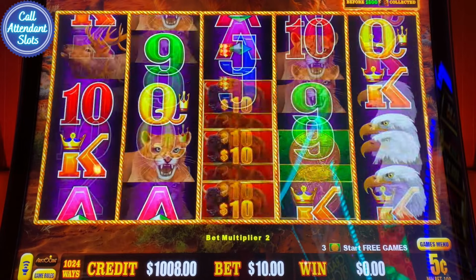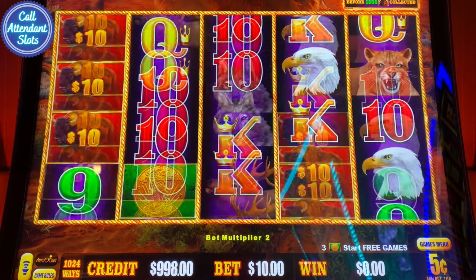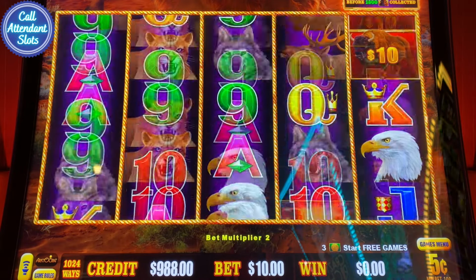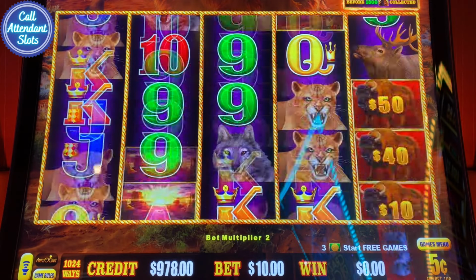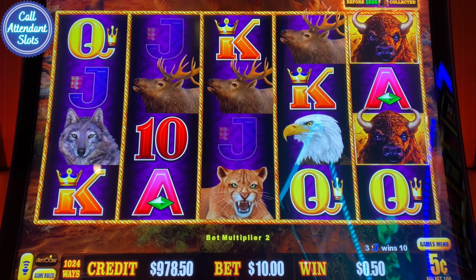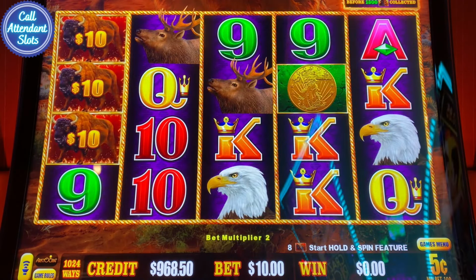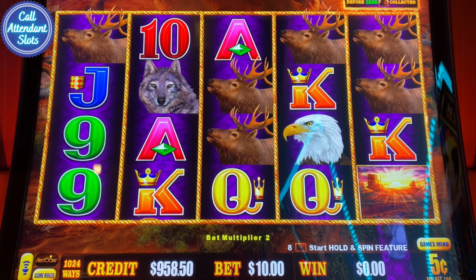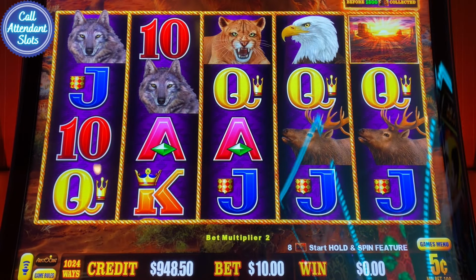I'll take this down to 900. Come on, let's get a bonus. Come on. Oh, another one. Another one. Oh, almost. Wow, that was amazing. Come on. Come on, Buffalo Link. I apologize. The volume is so low. Come on. Wow, what an amazing comeback that was. That was awesome.